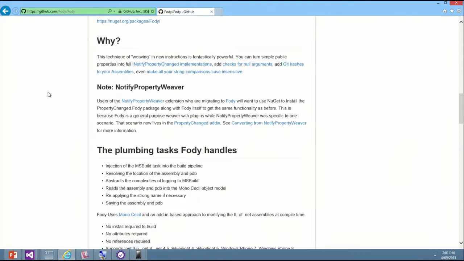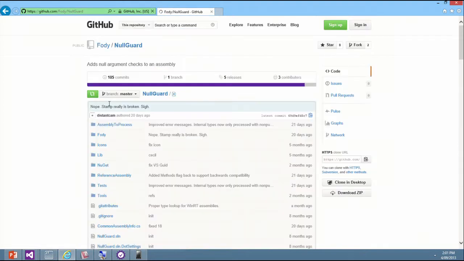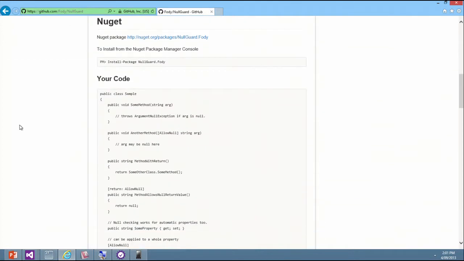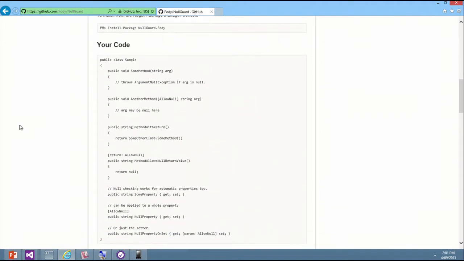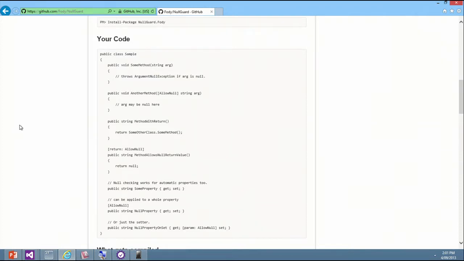The reason for this, as they describe, is that this notion of weaving is fantastically powerful. And they cite a couple of examples: the ability to implement INotifyPropertyChanged implementations, check for null exceptions, and things like that. These are just extensions that people have written that integrate with this framework and, as part of a step, augment your existing IL with those checks.